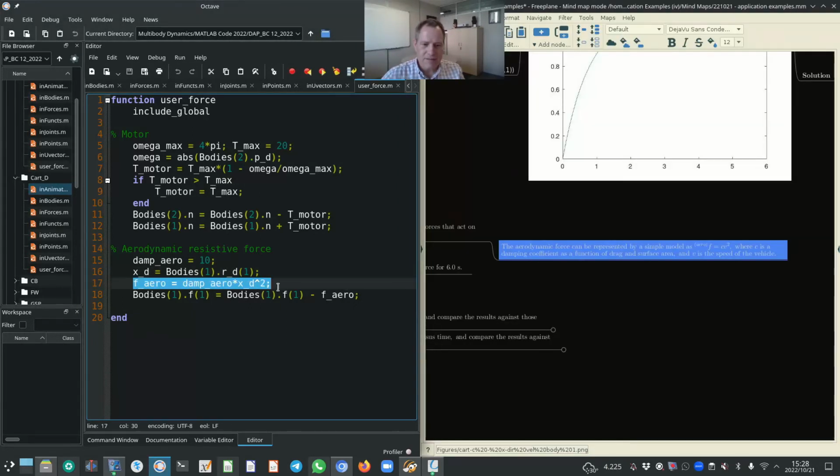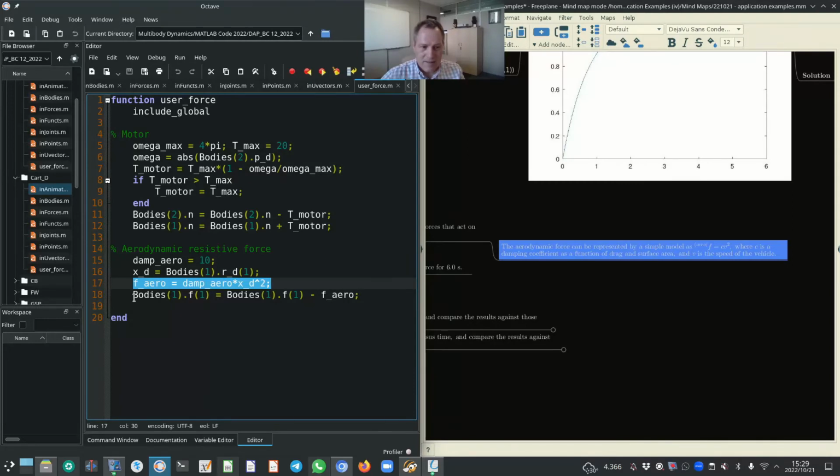The next line of code is simply duplication of the formula that's given here in the textbook, F arrow is the damping arrow coefficient multiplied by the x velocity squared.